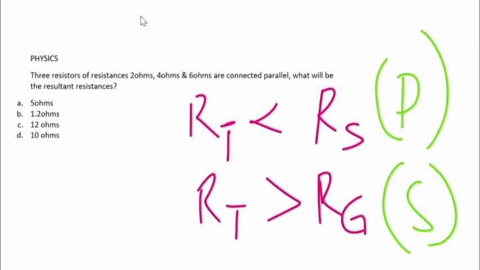it helps us to save our time and prevent us from having to do stressful calculations. We can see that our answer will surely be lesser than 2 ohms. So we'll go to the options. Which option is lesser than 2 ohms? That is option B, 1.2 ohms. So that would definitely be the right answer.